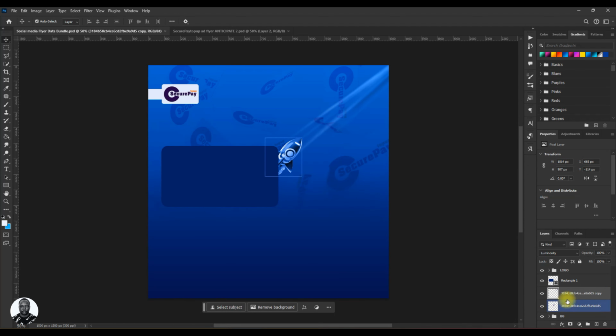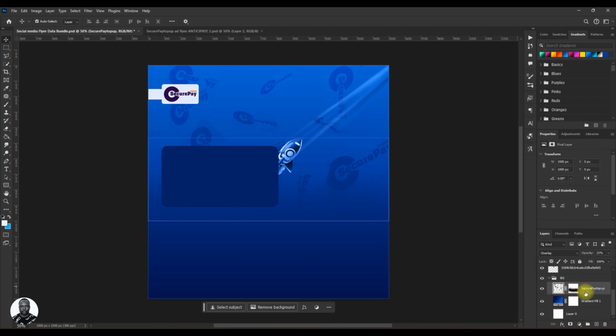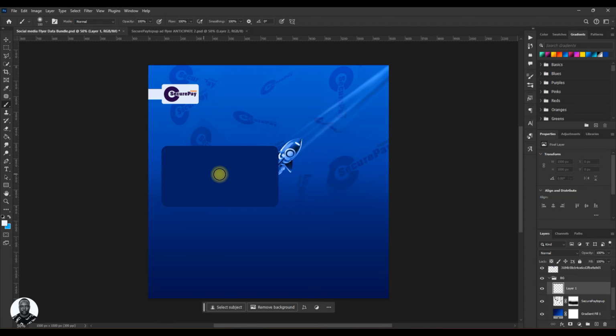Alright, now let's click background and create a new layer by clicking this plus sign here. Take your brush tool.